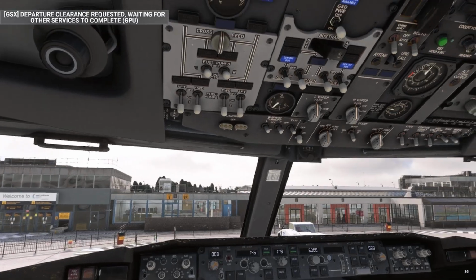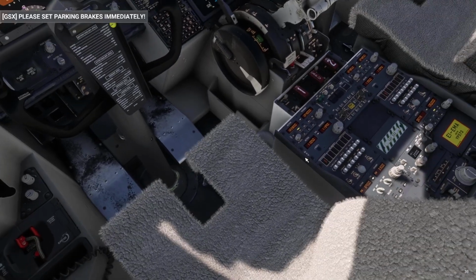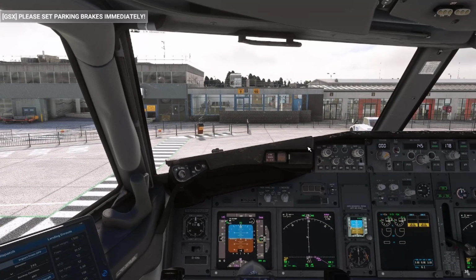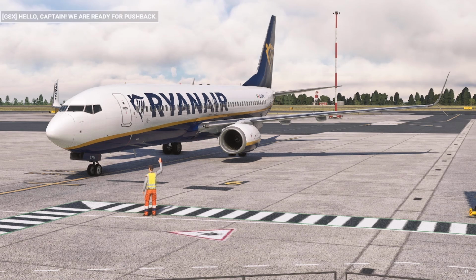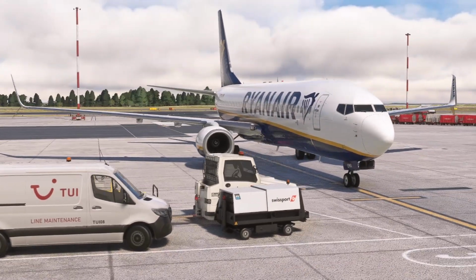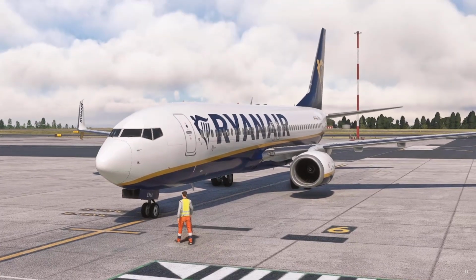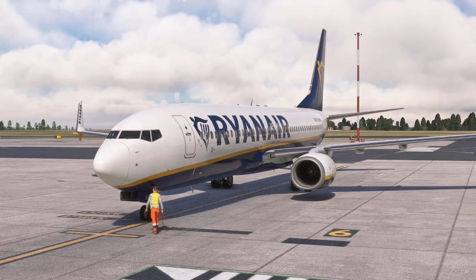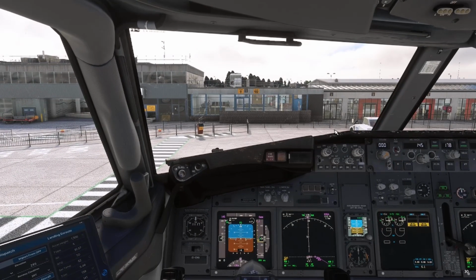Prepare for pushback and departure. Remove the chocks and the cones. And then we'll wait for these guys. Hello, Captain. We are ready for pushback. Good. Departure checks completed. Bypass pin inserted. Beautiful.